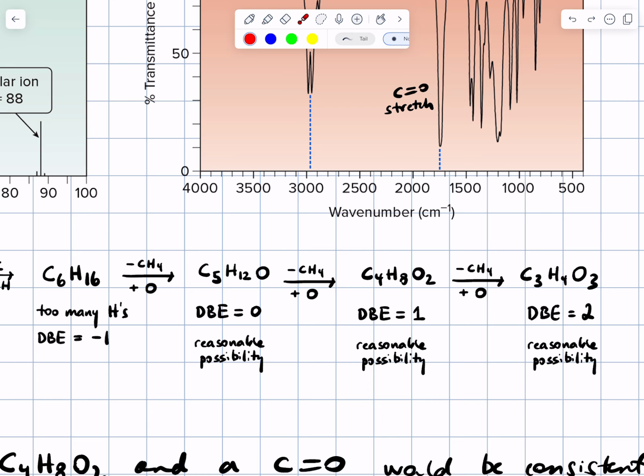Now, you don't have to worry about how I came up with that. I'm not going to ask you to. But given those possibilities, is one of those possibilities more likely than another based on what I'm seeing? Well, one thing that will help if you've got a molecular formula is calculate the double bond equivalence. That'll at least tell you if you have any pi bonds or rings. C5H12O wouldn't have any pi bonds or rings. C4H8O2 would have one. If you do the math, you can calculate double bond equivalence. That's last time. If you can't do it, go back to the previous lecture. C3H4O3 would have two double bond equivalents.